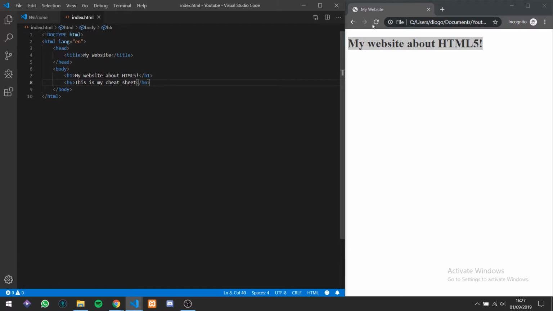If I refresh it, you can already see this will be my shit. But I think that H6 is a bit too small, so I'll change it. I'll change the name of the tags, and I'll put it in H3, like that.